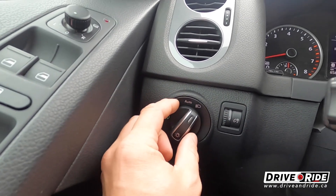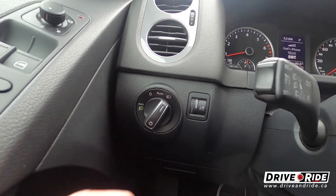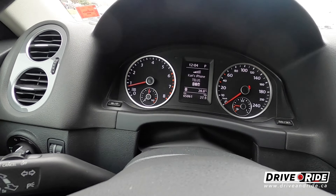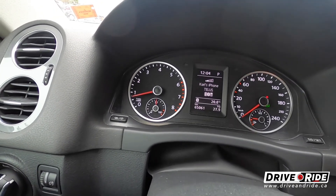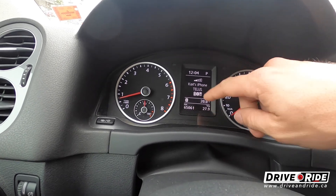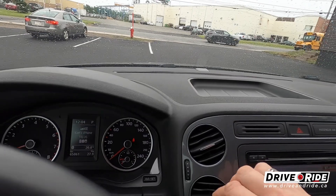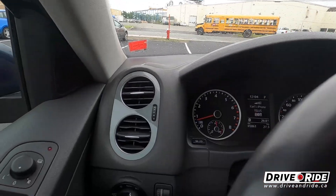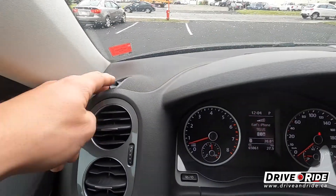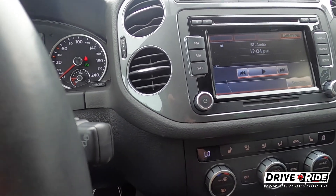You've got your automatic headlights here, as well as your fog light controls. Looking over here, you've got your analog tachometer as well as speedometer. All your information — outside temperature and trip controls — are all going to be seen through here. Got a nice little storage compartment up here. There are lots of vents in this car — you've got a lot of airflow control with two here, one up there, two here, two here, and two in the back as well. Nice and easy to control.